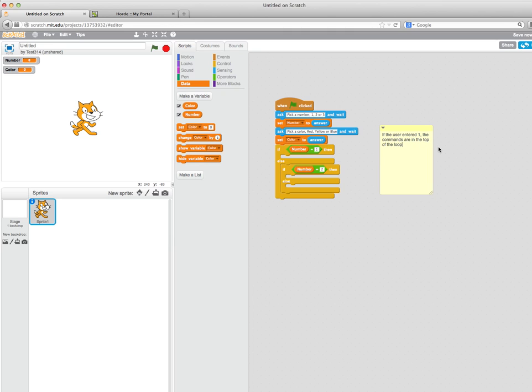And entering comments can really help you figure out what you're trying to do when you're writing a program. If the user entered 2, we go to the else for 1. In other words, if the number equals 1, we go up here. If it doesn't equal 1, we come down here, because it's for something other than 1. Down here it says if the number equals 2, then we'll be over here.